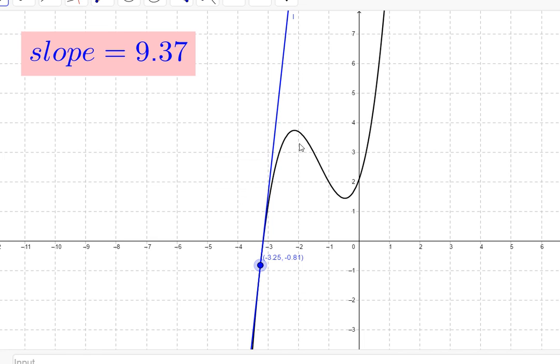Now, we have a positive cubic function here, and I have the blue line as the tangent line, and I have my point of contact here. But I know this is a positive cubic because it is rising up to the right and it has a general cubic shape. So it's important we can spot what type of function we're looking at in a graph, but this is a positive cubic function.